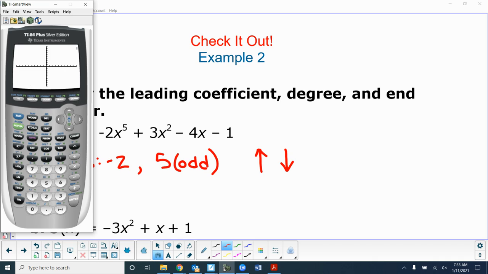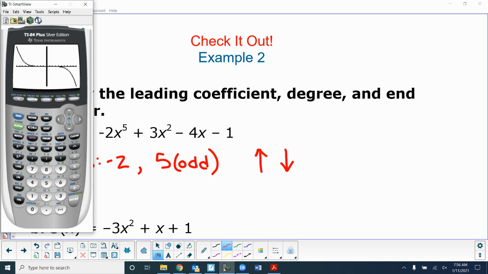Oops, the graph, sorry. So down. Oh, we only see it go one time, because it probably doesn't fit. So I probably have to zoom. Let's try zoom 0. That's zoom fit. See if we can see the whole thing. Yeah, it's hard to see. There it goes. As you can see, the far right's going down and the far left is going up. So I hit zoom 0 to try to get it all to fit in there.